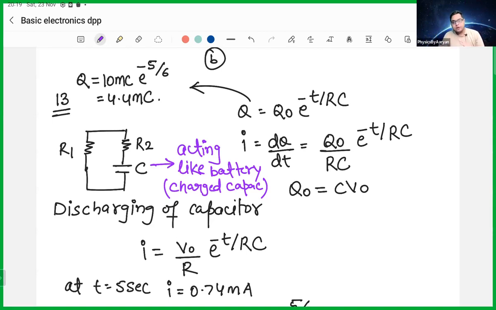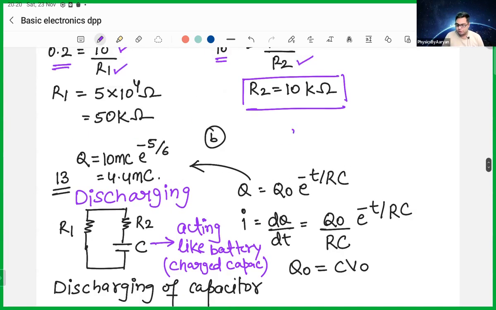So now what we are dealing with is a discharging of a capacitor. Now our capacitor will discharge, right? Our capacitor was initially fully charged, and now you removed the battery. Now your capacitor will behave like a power source, and it will supply the power. It will give the current to these resistors. So the current will be there in this circuit because of this capacitor, and the charge of the capacitor will keep on decreasing with time, because now it is discharging. It is not charging, it is discharging. So if it is discharging, the charge of the capacitor will keep on decreasing with time.